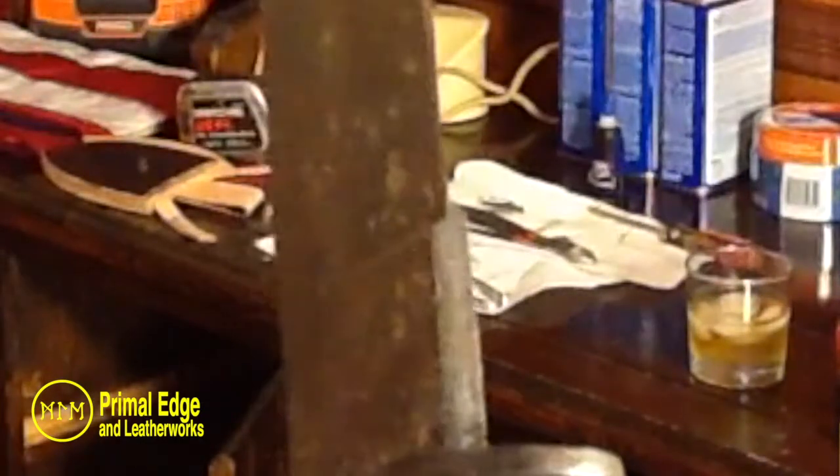I'll probably clean this one up, make a simple sheath for it, and I might even swap the handle and do something a little bit more unique with it. Again, it's just a cheapo knife. There's nothing fancy about it. In fact, you can look here, and the grind is way, way off. The ricasso is real uneven on that knife.